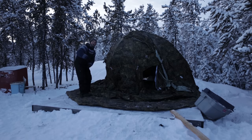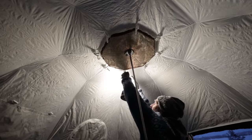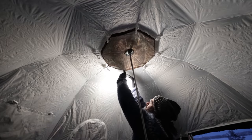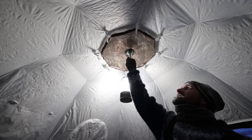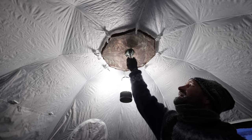So I took a piece of 2x4 and wedged it underneath, grabbed the umbrella pole, and just came down with my body weight, and she clicked into place. So this ensures that the tent won't collapse. Keeps everything nice and tight.